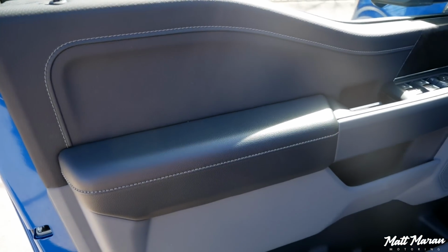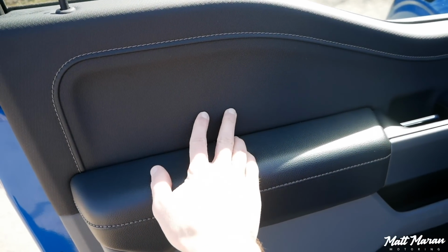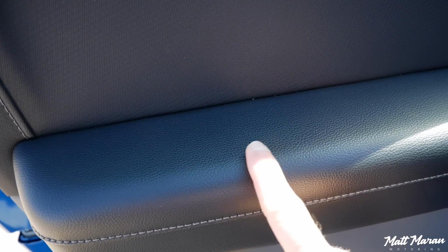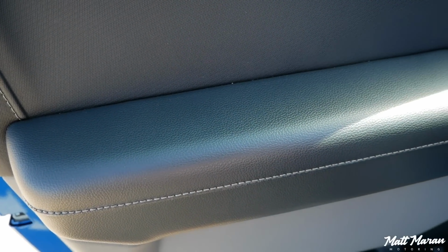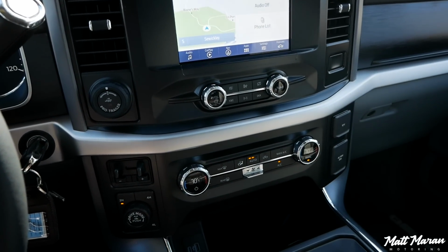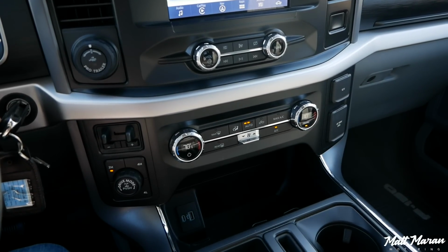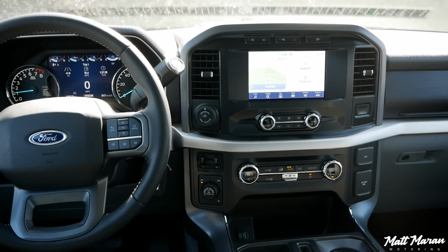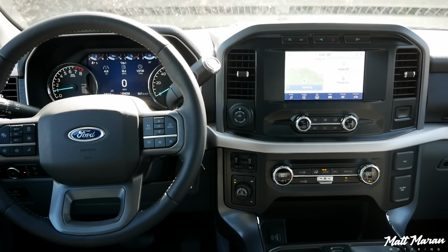However, I do feel like there's a lot of different textures. It's just kind of strange because we have this rubberized stuff, we have plastic, we have special plastic, this kind of plastic. So I don't know, there's a lot to take in, a lot to look at. It's very interesting, but I don't know if it's my style. Yeah, and there's even this silver plastic here. So yeah, you're right, there are a myriad of plastics. Yeah, a ton of textures. It's very interesting.